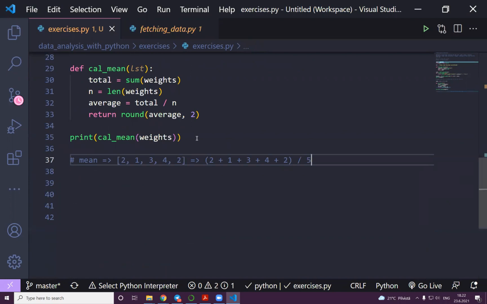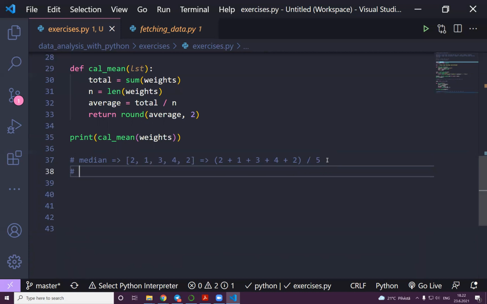What's the median? To calculate a median, there are steps. The first step is actually sorting. So when we sort this, we will have something like this. So this is going to be 1, and then this is going to be 2, 3, 4, and this is my sorting: 1, 2, 3, 4, 5. When we sort this, it will be like this, right? Great.